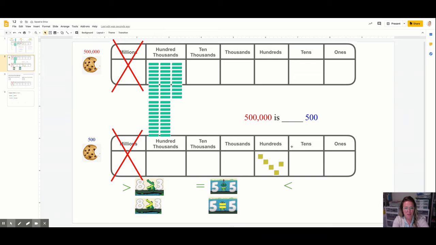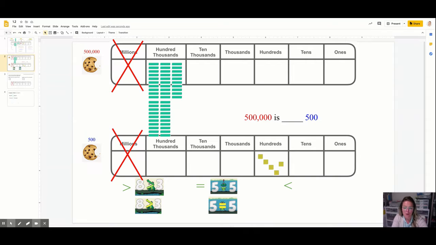Now, when we're comparing two numbers, we always start from the left side. So we're always going to start with the leftmost digit. In this case, it's a 5. In this case, it's a 5. So wouldn't you say, well, they're both 5s? Wouldn't that make them equal? No, because this 5 has a different value than this 5, and we see that here. This 5 is 500,000s. This 5 is landing just in the hundreds. So if we look at 500,000 compared to 500, we can see that 500,000 is greater than.